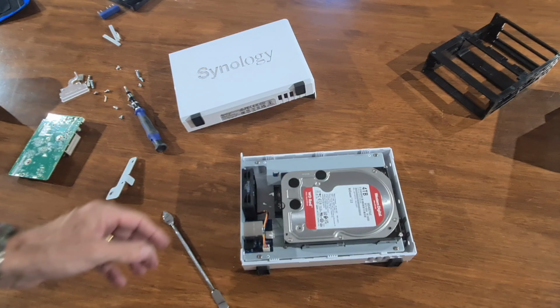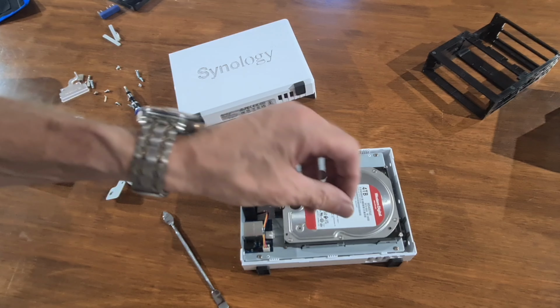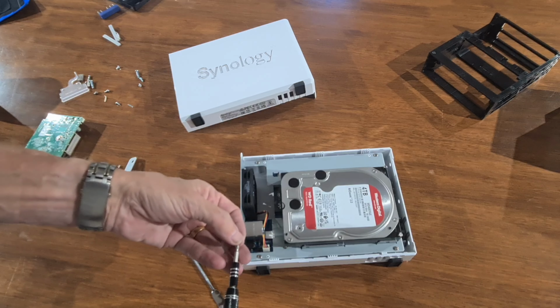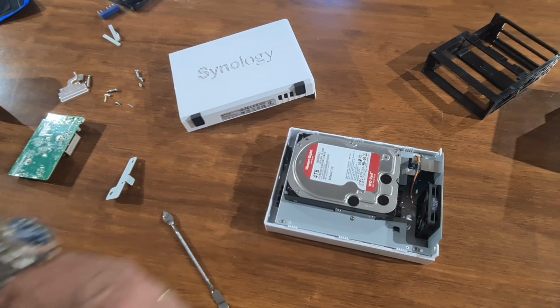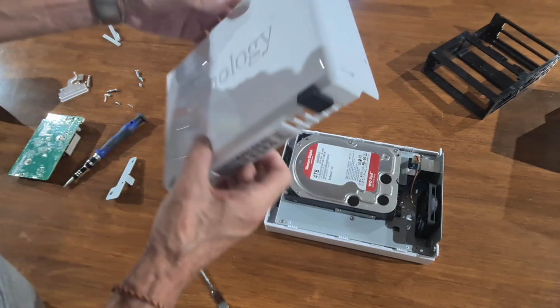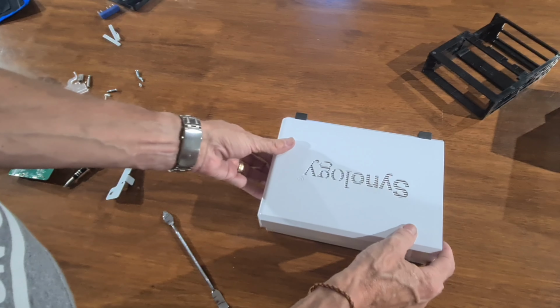And there we go, that's it. Now we'll secure it with the screws at the side. I'm going to use the ones that I've actually taken from the My Cloud Home, not the ones that are supplied from Synology. Right, one 4TB hard drive from Western Digital installed in my Synology, and we'll pop that back on and get the screws and just tighten it up.